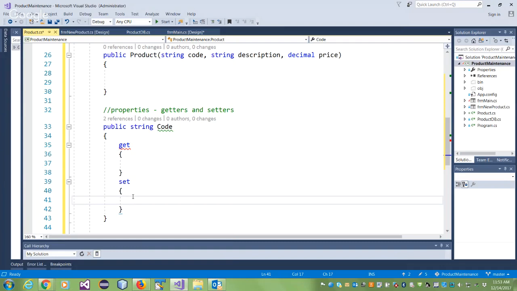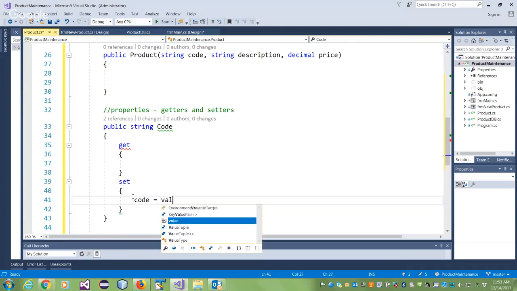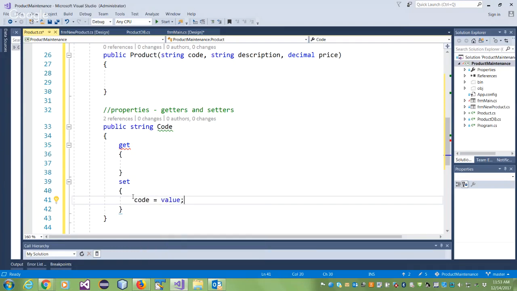By default, you use value, right? So what it is saying is, I'll show you how to use a getter and a setter. If you're not passing any parameter, what is that value? By default, when you use the setter, there is where you give it a value. And the get will usually return, if you're not doing anything else, the value of the variable. So that's the getter and the setter for code.